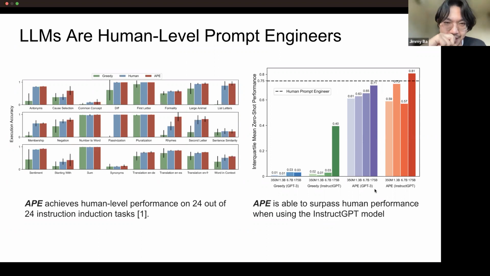So that's for a very good reason, right? Previously I showed that if you say, hey, how do I rob a bank? The model just doesn't understand that the human is actually asking a question and it needs to respond and come up with a plan, right? It thought that the intent of the human is just, hey, give me more sentences with similar meaning. So now if you can automatically search over the instructions in an efficient way, then these models are actually very good and start to reveal more and more of what they actually understand about the world and how to solve those tasks.